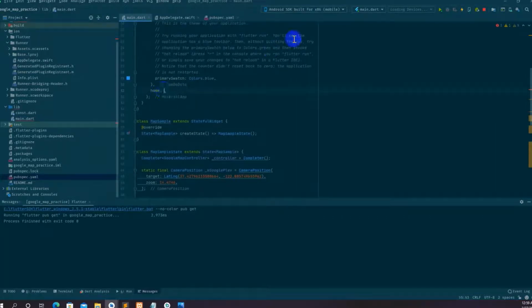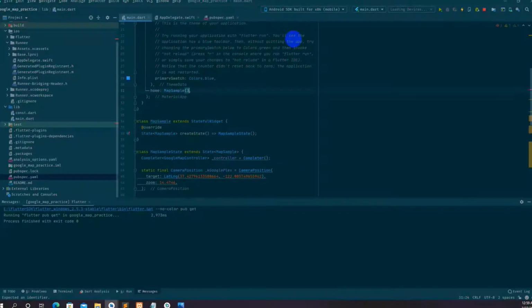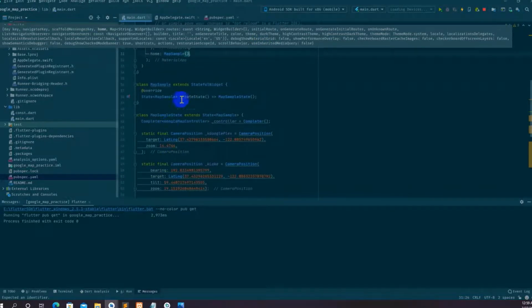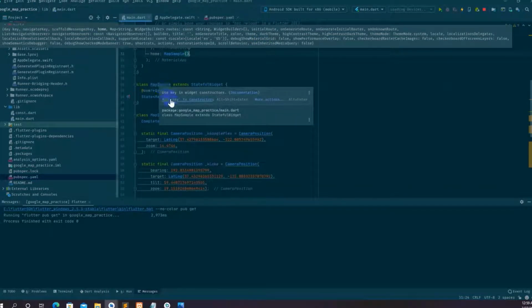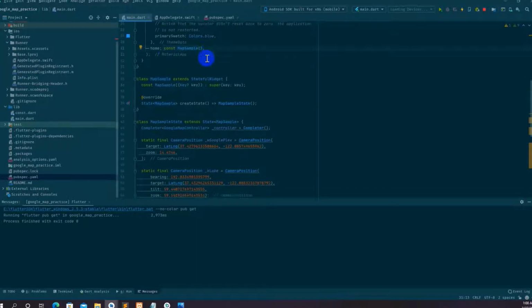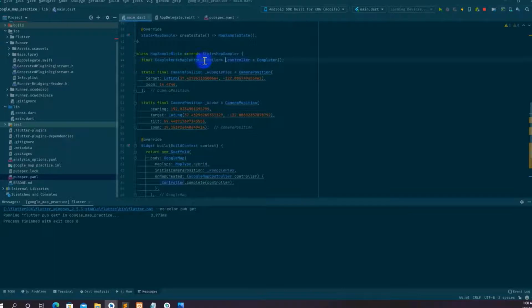We can add the map sample class. So it's suggesting to add some const modifier. Okay, added. Make final.